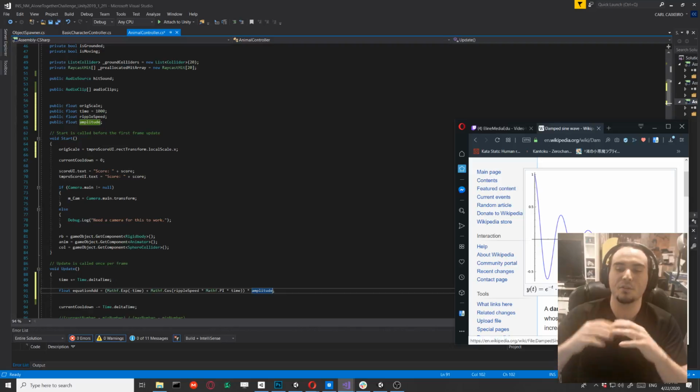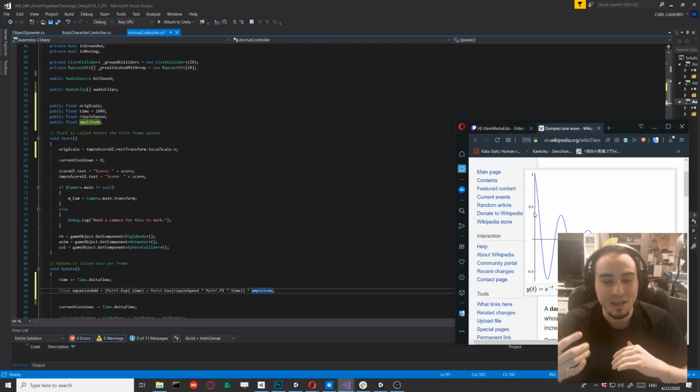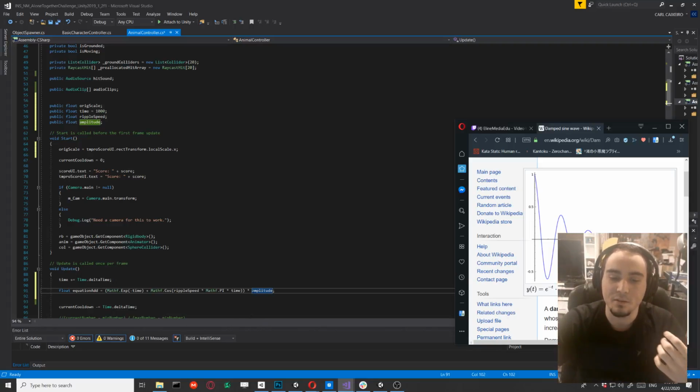Whatever this is, it's just going to make it bigger. If I wanted to go crazy, I'd make the amplitude higher. If I wanted to dull it out, I'd make the amplitude smaller. It'll just compress or expand it, because I'm multiplying the entire thing by the amplitude.